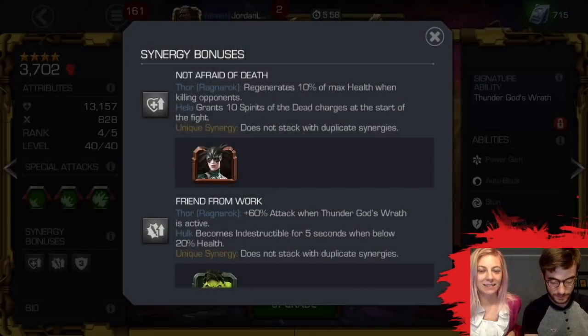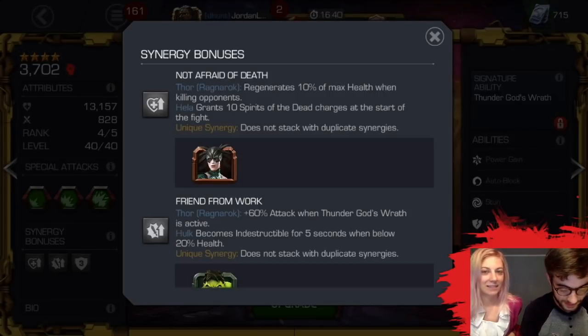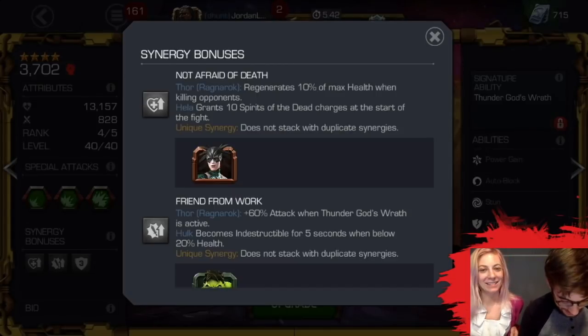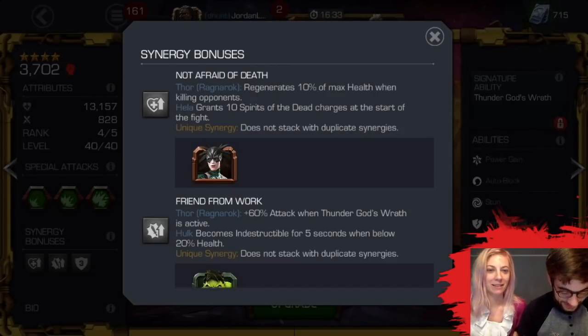Yeah, some badass synergies. We've already checked them out and they're pretty good. So Hela, not afraid of death. I can't wait till Hela comes out as well. Yeah, hopefully we'll get a 4-star Hela as well. I would be so happy. She's really crazy good.